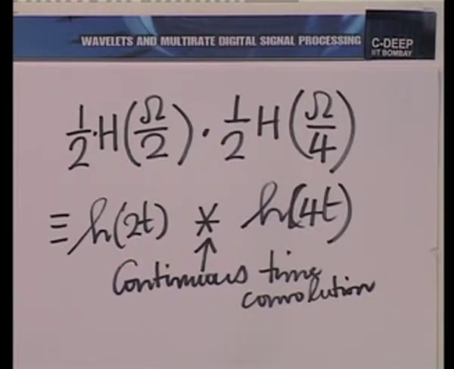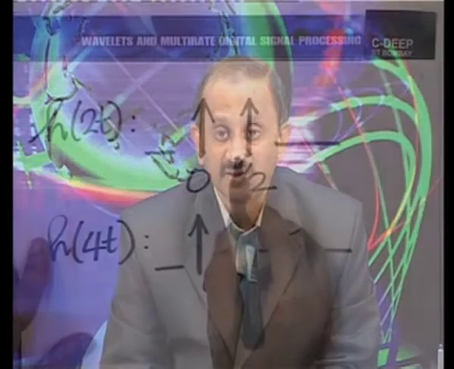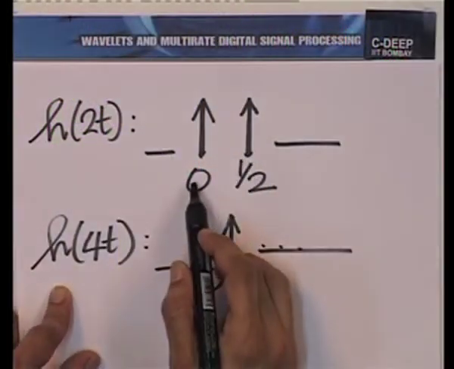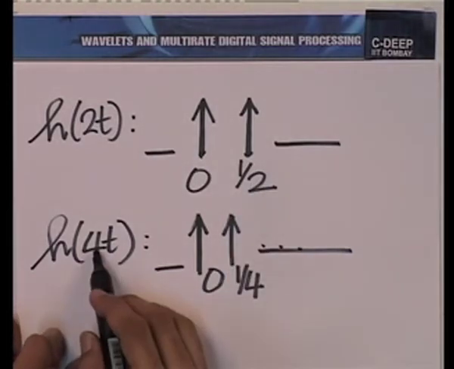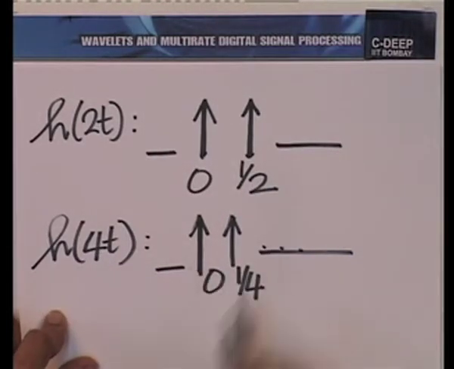Now, as I said, I am being a little careless about constants, but if you really wish to be finicky, you can. I am more interested in getting a feel of the shape of the convolution. I am not so concerned about the precise heights and so on, right. Anyway, let me convolve them and show you. So, let us put back h of 2t and h of 4t as we had them here. So, we had h of 2t here, essentially 2 impulses located at 0 and half. We had h of 4t with 2 impulses located at 0 and 1/4.